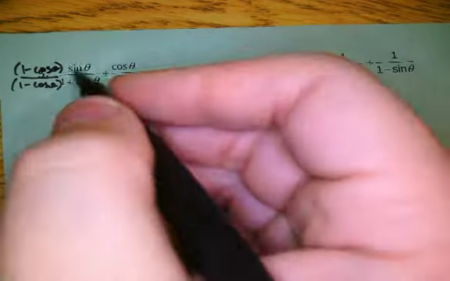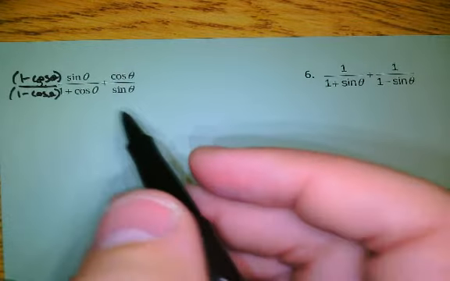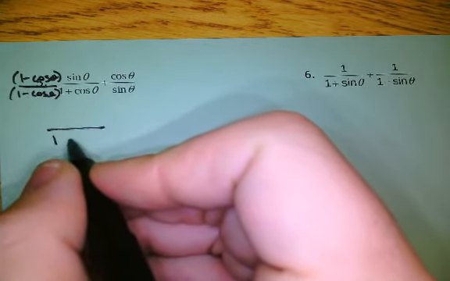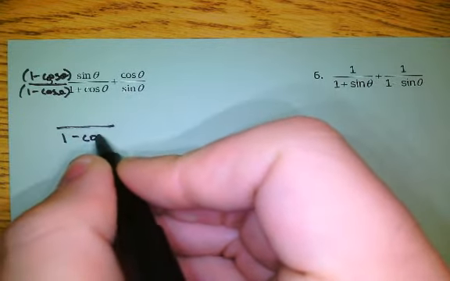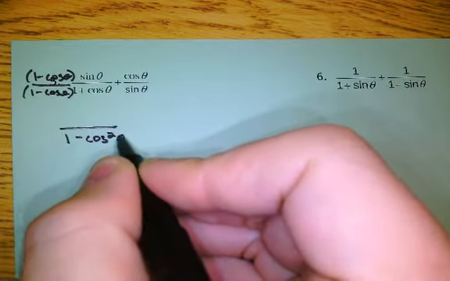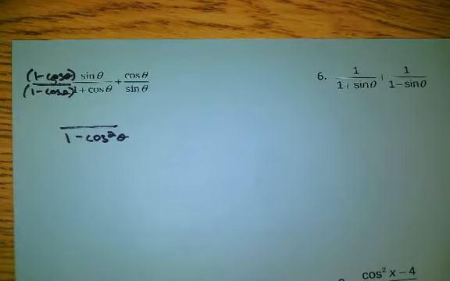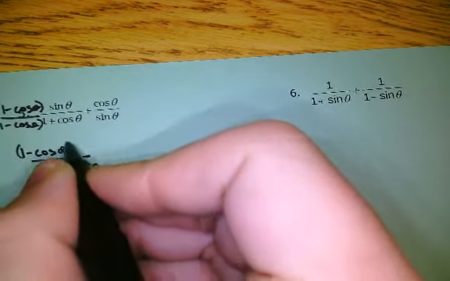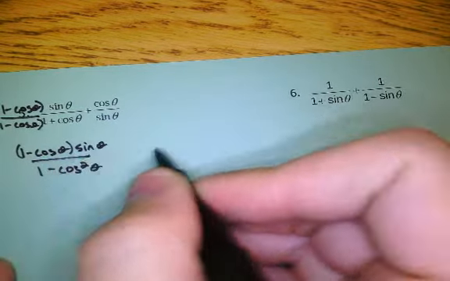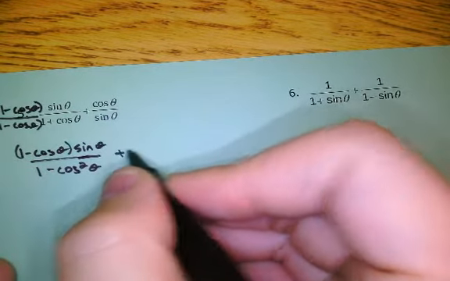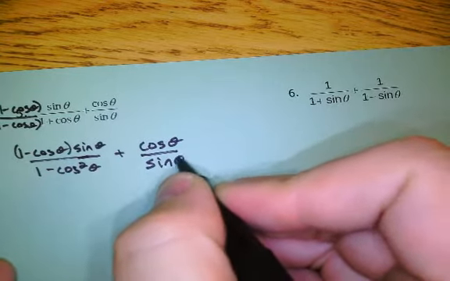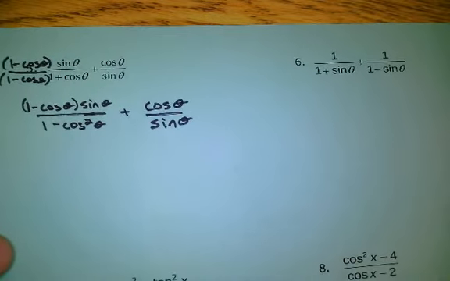So the great thing with doing the conjugate is what happens at the bottom now. It becomes 1 minus cosine squared, and why is that going to work out in my favor? That's a Pythagorean identity. Okay? So it's going to be 1 minus cosine theta times sine of theta. Do not distribute that. Just be patient. Be patient. Because I'm just telling you right now, whenever you do the conjugate, be patient.